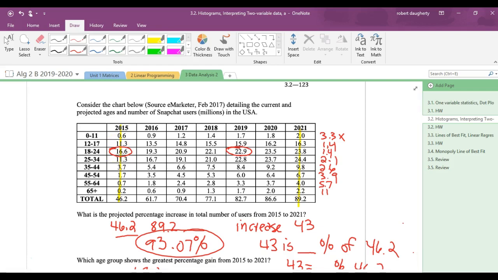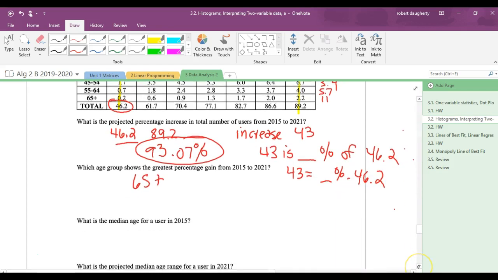Okay, so there are a total of 46.2% using it. So if I look at that, the median age is going to happen when I reach the 23.1%. So that happens when I get to the 18 to 24 range. So I know that the median user has to be 18 to 24. That sounds pretty accurate, okay? So that's a popular use group. But it's saying half the people that use it are less than that, and half are above. So what does that mean? If the median is 18 to 24, what does it mean about old people like me?